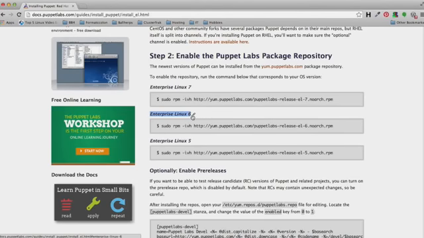Just because of the unknowns and lack of experience so far with CentOS 7, I'm opting to do this on CentOS 6. There has been quite a bit of change in CentOS 7, so for demonstration purposes I'm not going to get into that right now. But eventually, as we move forward, I'm going to start doing more with CentOS 7. So what we want here is this CentOS 6 repository, so I'm just going to copy this.